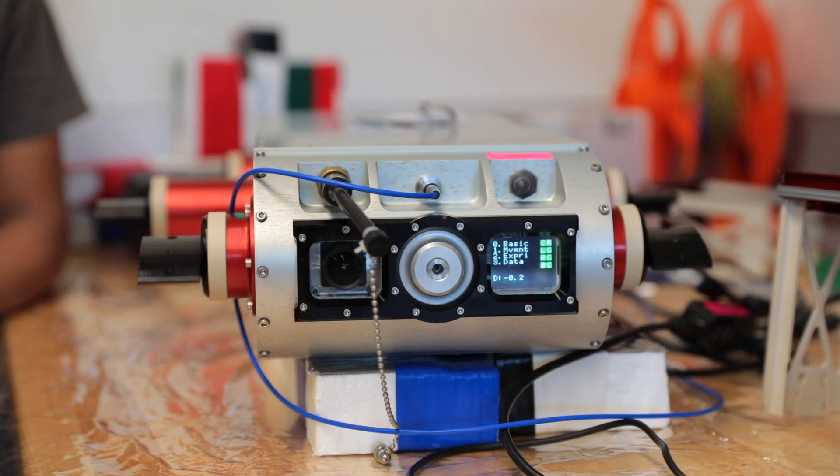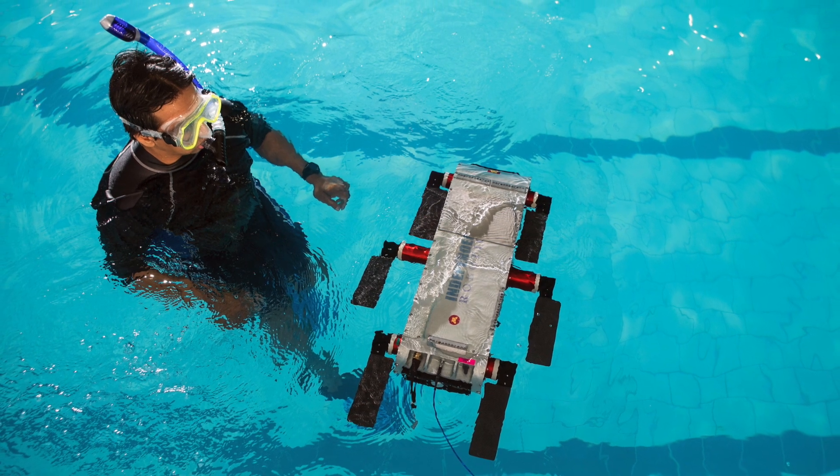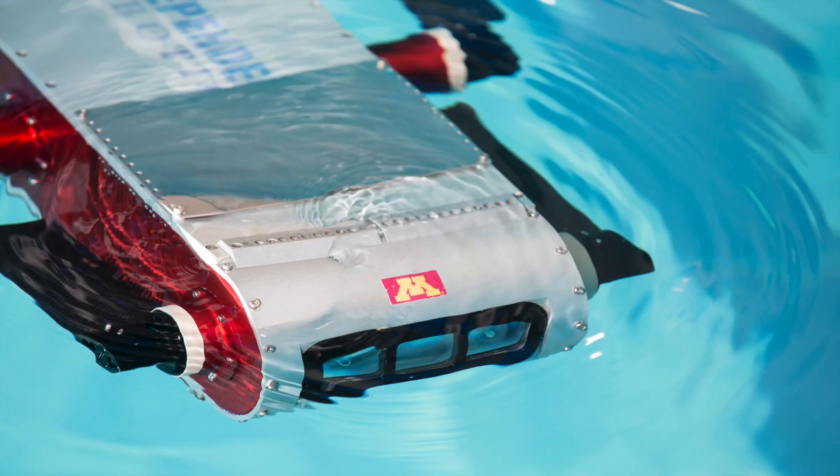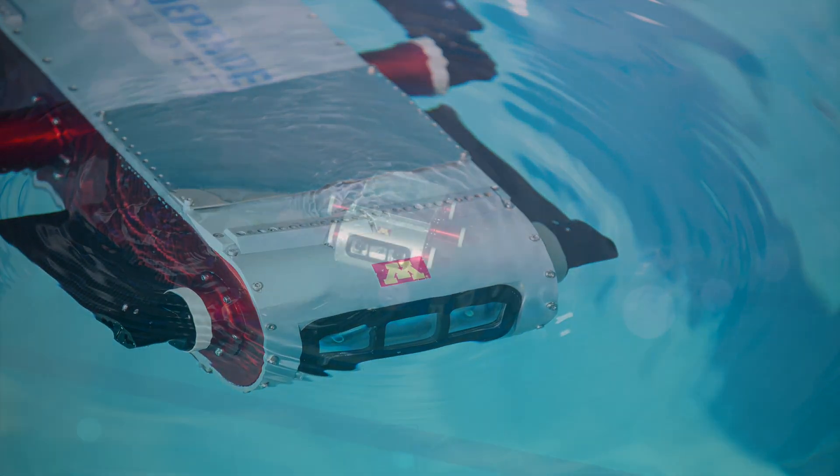I would like to see these robots being used in the waters without active human supervision or active human guidance, making our lives easier by ensuring the water stays clean — ensuring that plastic, trash, and garbage that gets deposited never really gets deposited — thereby making the environment better and cleaner for future generations to come.